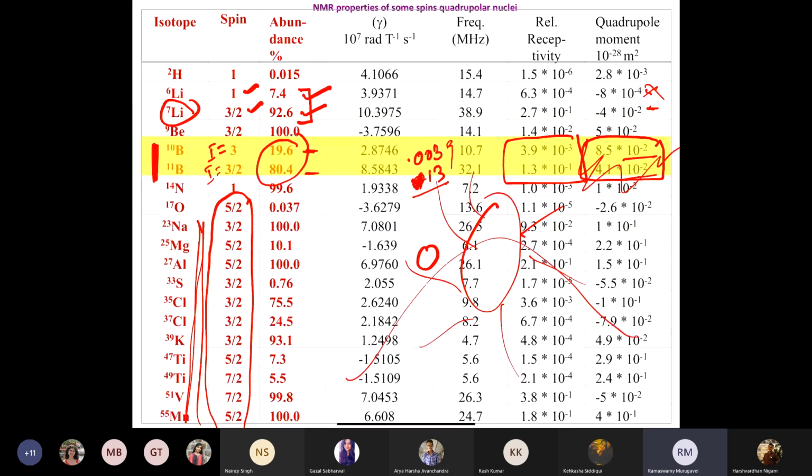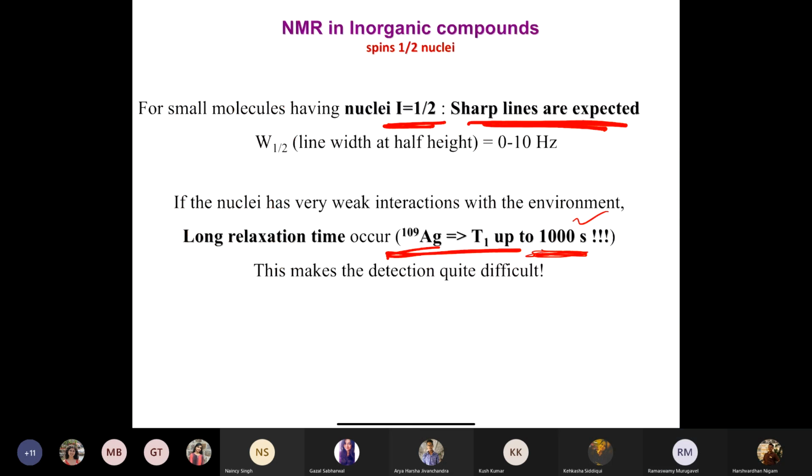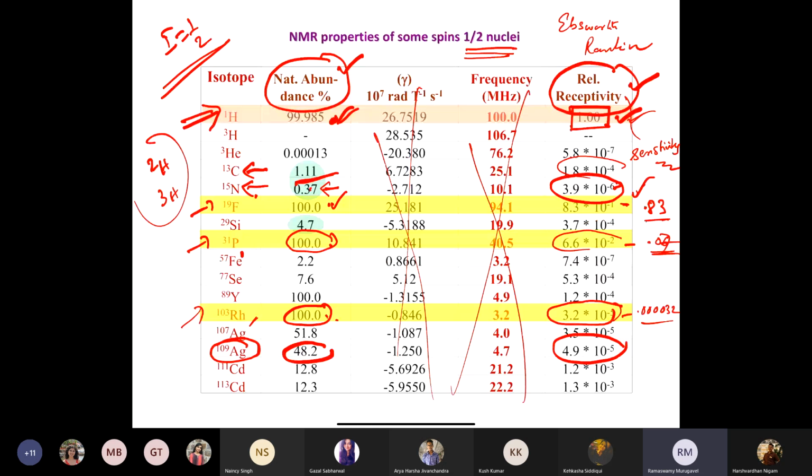I think the two points I really worry about is that the NMR active nucleus should have a fairly good abundance, like fluorine, like phosphorus, like rhodium, like proton. And if it has a good sensitivity, it is very good. If the sensitivity is bad, it's okay, then you can run the spectrum for too long. But there are also nuclei like carbon and 15 nitrogen and some other elements, what I showed in the previous slide, like even 57 iron.